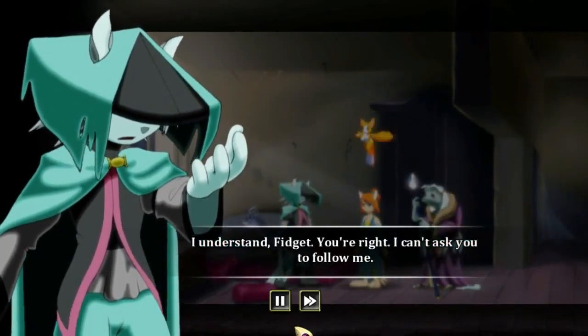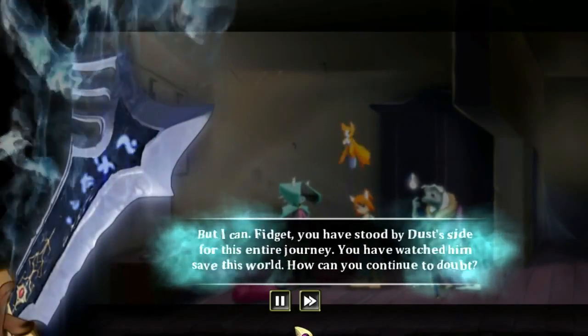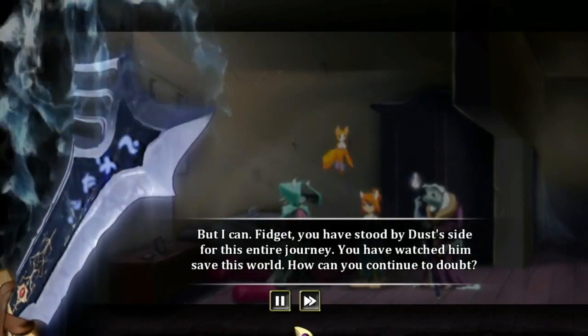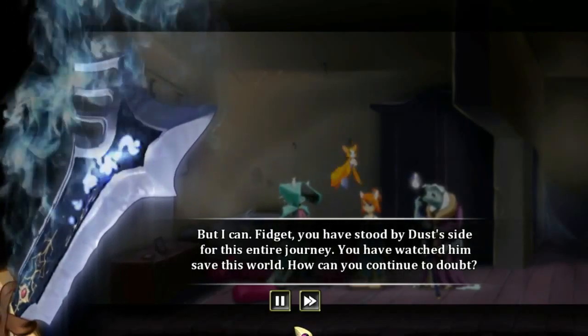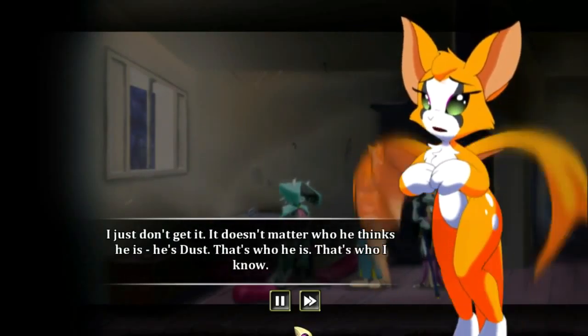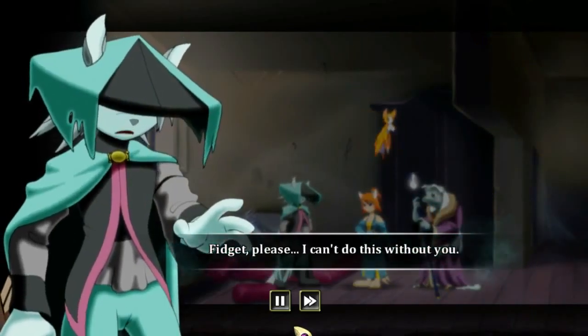You see? You still haven't figured it out yet! The lizard guy tells you right to your face, and you still don't know! Fidget, please calm down. You mustn't test your friend like this. I just... If I'm gonna follow you to the literal end of this world, I need to know who I'm following. And why. I understand, Fidget. You're right. I can't ask you to follow me.